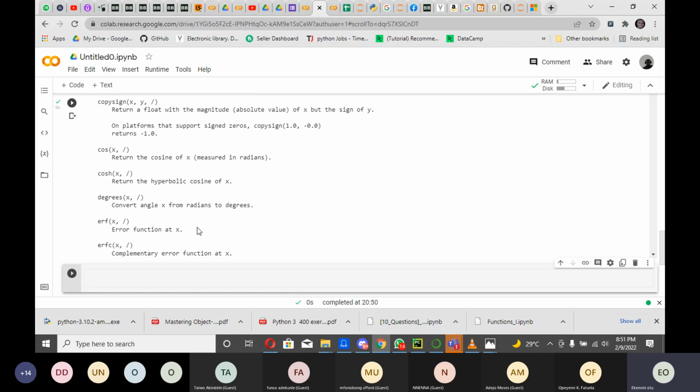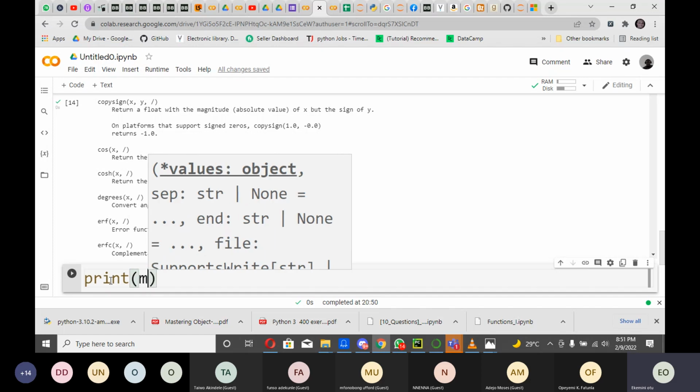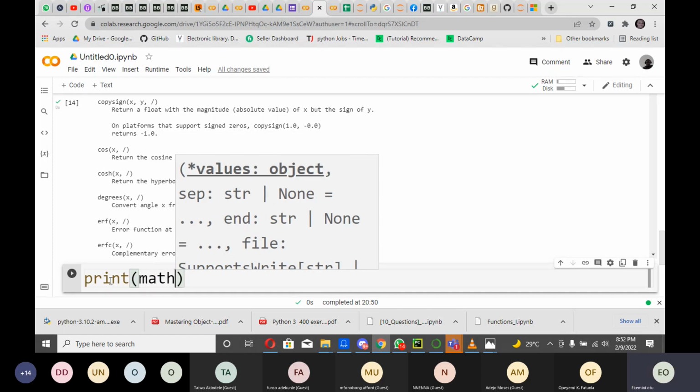Let me try and see something. Let's say we want to get the pi. We know very well what pi is: 3.141. If you want to print it out and check it yourself, I decide to print math.pi.